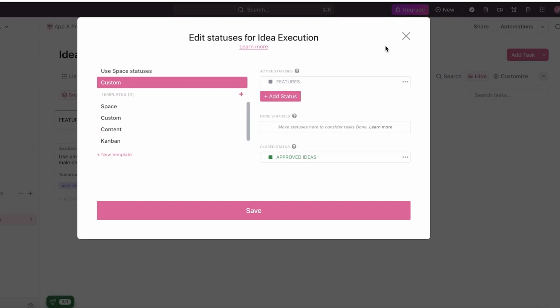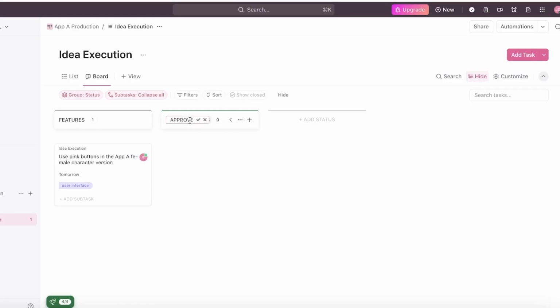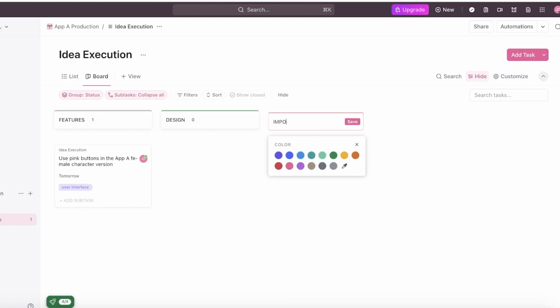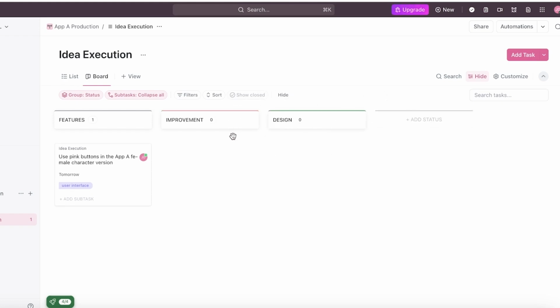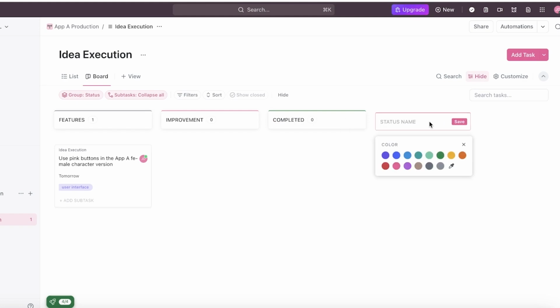So I'm going to edit this particular one, and I'm going to rename this status into maybe design, and then add status into improvements. Now, if you are adding different buckets in the form of just making sure what is going to be done, you don't have a completed status in this. This is actually a completed status. It's a non-editable or removable status. Usually I like to keep it at completed, but if you want, you can hide this as well, because sometimes it can be a bit of a hassle to remove it.